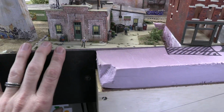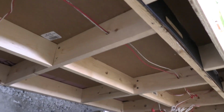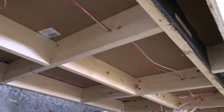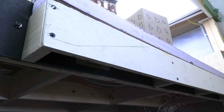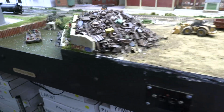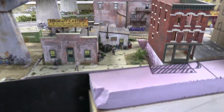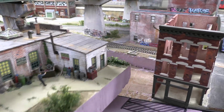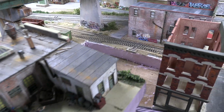So the layout construction is pretty simple. You can take a look under here. It's basically just 1x4 wood with 1/8 inch masonite on top. That's just some bus wire feeding the track underneath. It's basically this extension. It's the same material. It's just 1x4 with the masonite, and then on top of the masonite is pink foam pretty much through the entire layout, except where the water sections are, and that was cut out to do the water. For example, here, there's the masonite underneath, and that's just sitting on top of that 1x4.